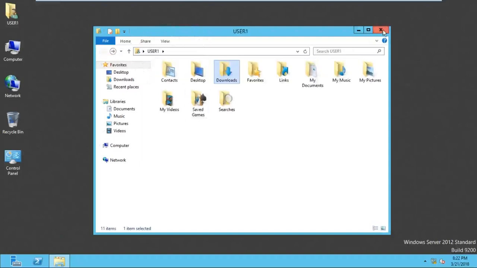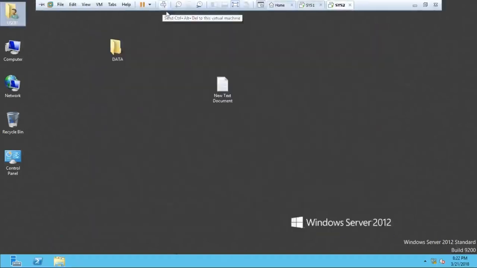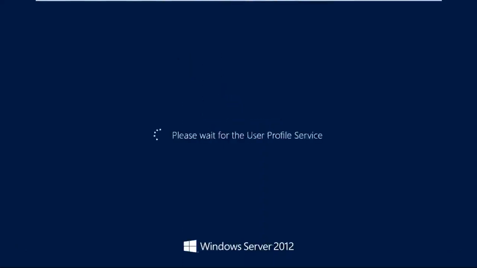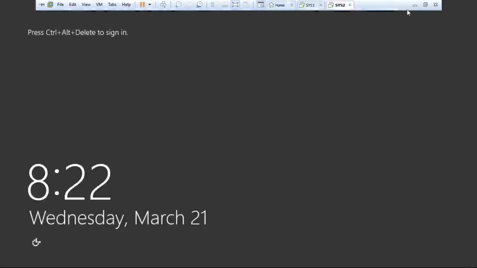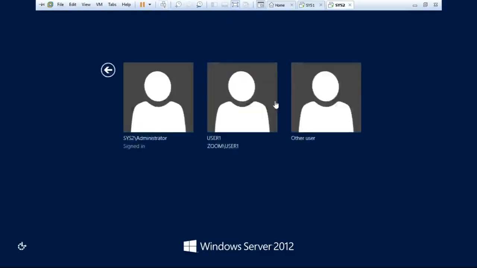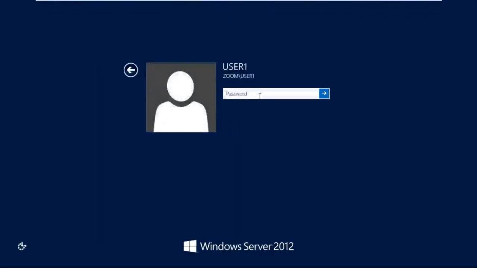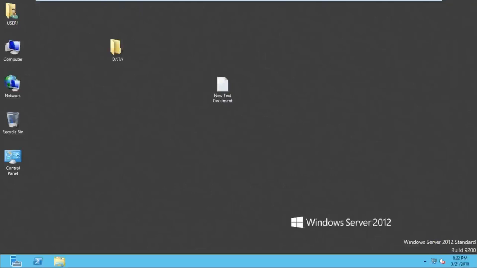So after my job is done, can we sign out of this machine? Yes. So once I sign out, this data is going to be stored in the user 1 profile on the system 2 local hard disk here, right? And the next day, can I log in as user 1 again? Can I find my same desktop here? Yes. So when I'm logging into this machine, it is not creating a new profile for me. It is saying your profile is already there and you can access it.